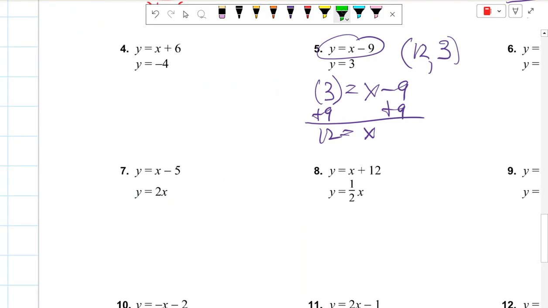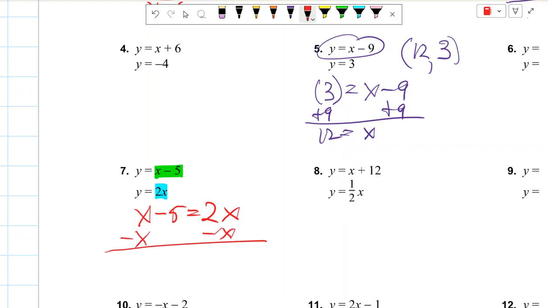All right. This one, a little bit more complicated, but not too bad. Y is this and y is this, so I'll just set them equal to each other. And I'm going to remove the x from this side by subtracting an x from both sides. And you can see that negative 5 is equal to 1x. Now that might throw you a little bit, but remember there's little 1's right here. And remember that we have an additive inverse right here. So it is x is negative 5.